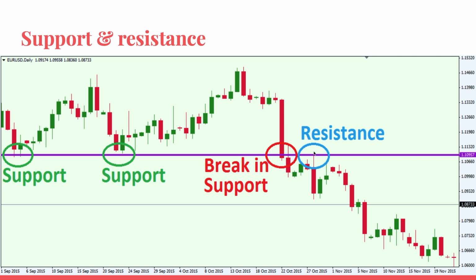So this one is also called breakout and retest. As you can see, it was your support level before, because the market was above it. Your support level was below the market. So since the market broke it and then came back to retest it, as you can see now, this level is above the market. It means that it is no longer going to be your support level, it's going to be your resistance level. So the market broke it and then came back to retest it as a new resistance. It's no longer support.